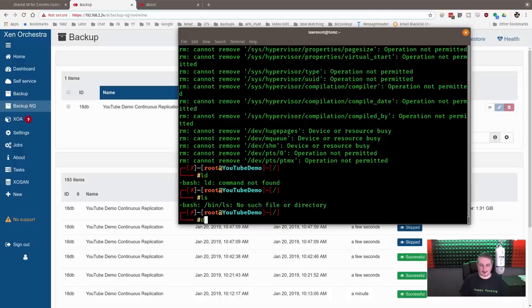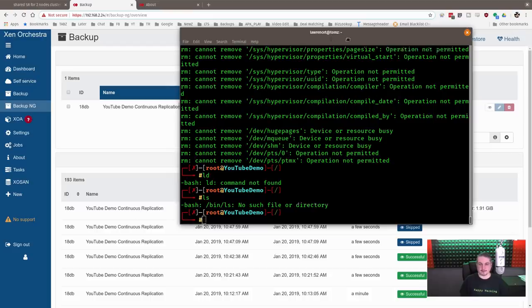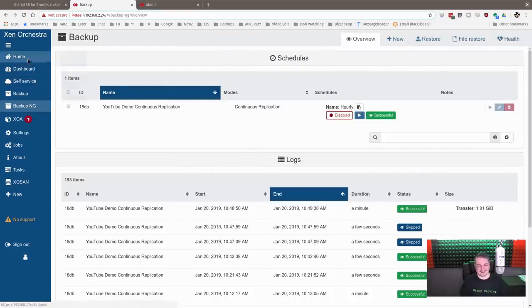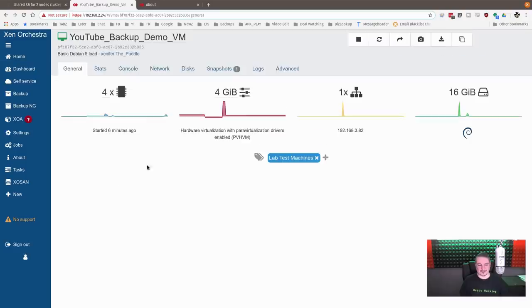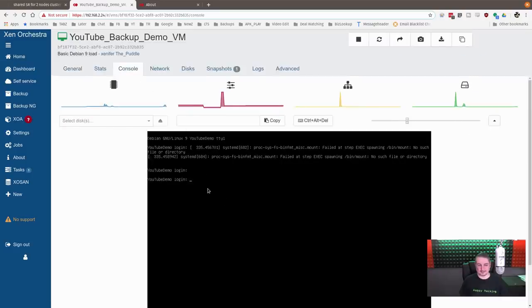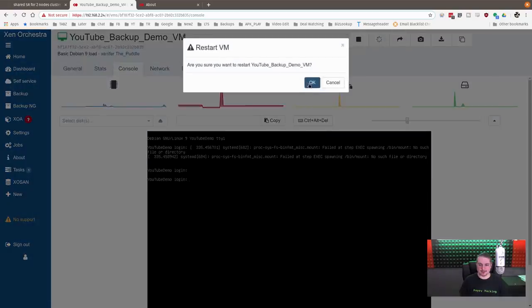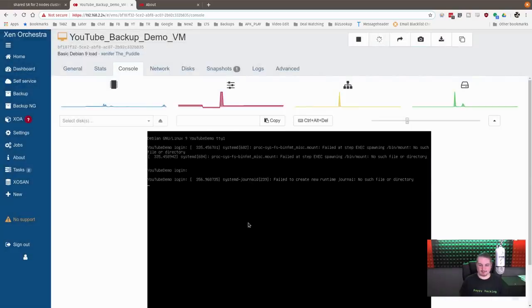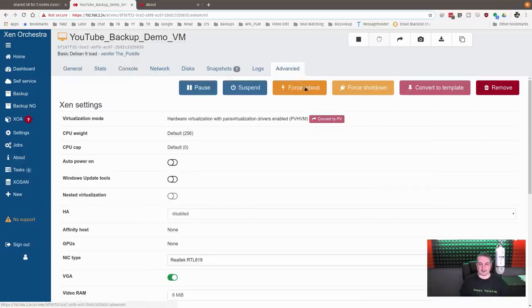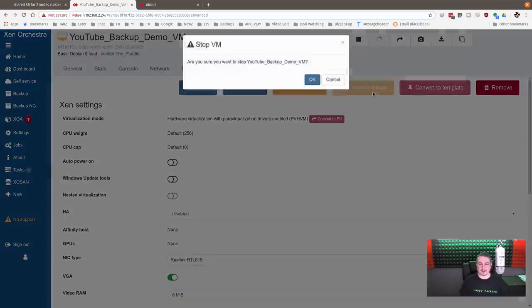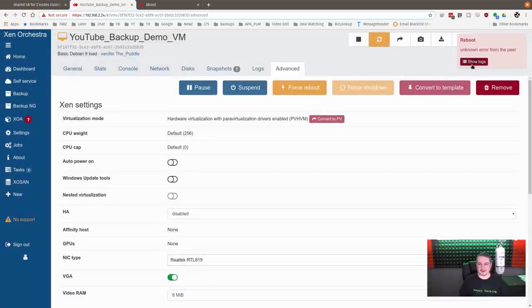All right. What happens if we try to reboot this? Let's see if we shut down. Oh, autocomplete doesn't work. That's bad, right? Back over to the VM. We'll go ahead and issue a restart for it. Let's go ahead and reboot it. Oh, failed to create. It won't even do that properly. Well, it looks like we're just going to have to force shut down this VM. So we'll go ahead and get rid of it.